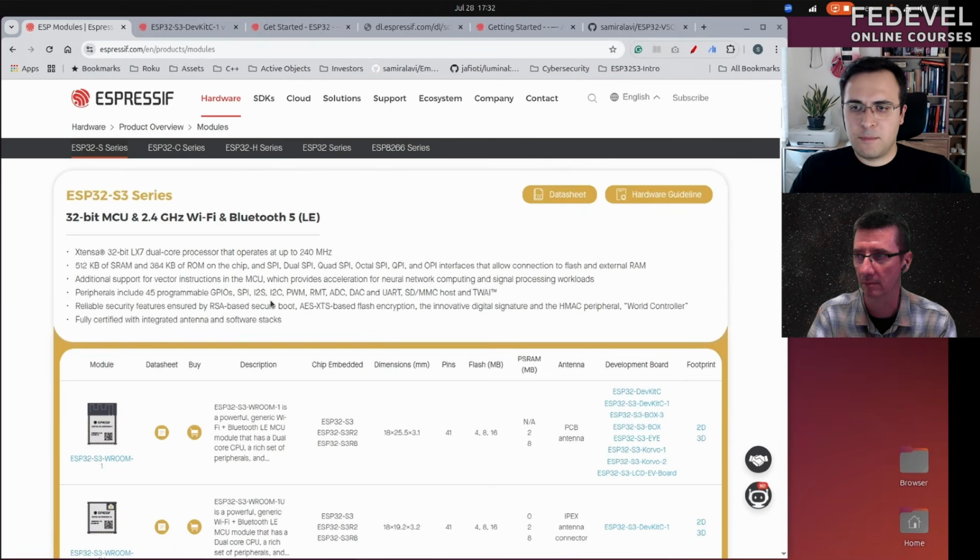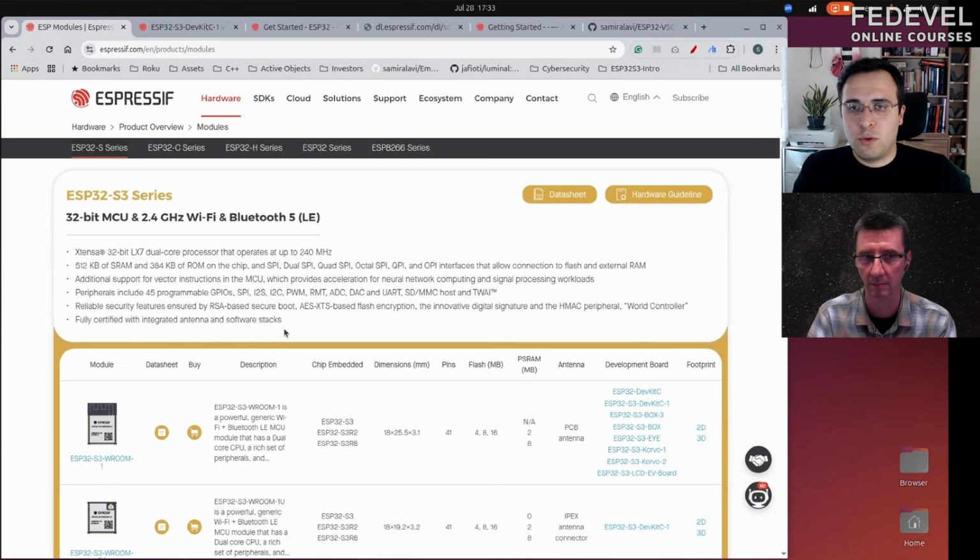So they have these modules, they have almost all of the standard peripherals. One thing that is always a limitation on modules themselves is the number of peripherals, because not all of the pins are out, or in general on ESP32 SoCs, the number of peripherals is fixed.